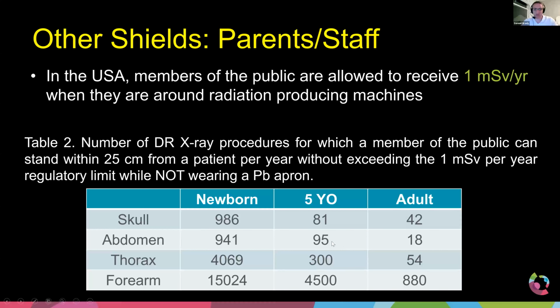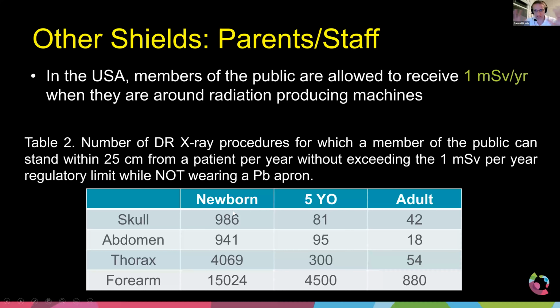So in that example of a 5-year-old getting, say, a one view abdomen x-ray, they could, in theory, stand next to this patient 95 times and never exceed this number. So they would not actually be breaking any laws up to all of these numbers. For a newborn, which is probably where most parents are physically at the side of the table helping the patient hold still, because they're literally holding their arms or legs down because the kid's trying to get away, you can see that we're talking about nearly 1,000 times. And to my knowledge, I have never seen a patient get 1,000 abdomen x-rays in 1 year. I don't think it's ever happened.